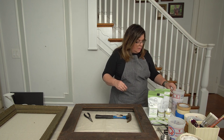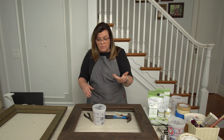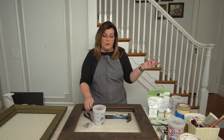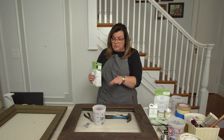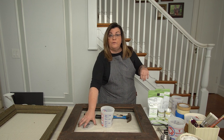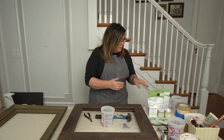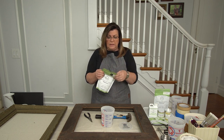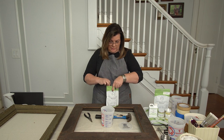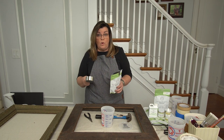While I have you here, let me show you what I'm using today. This is just a standard paint bucket — I like them because they have lids you can put on them. So after you mix the paint and take a break or want to resume the next day, these products will last in the refrigerator. This Miss Mustard Seed milk paint is milk-based, so once it's mixed up, if you leave it out it will spoil just like milk. So instead, put the lid on and put it in the fridge. I'm going to work with a color called Typewriter today — a really nice, dense black with some dimension to it.